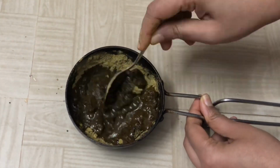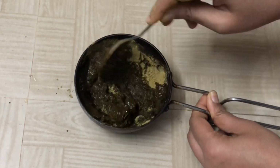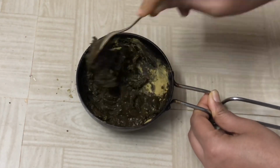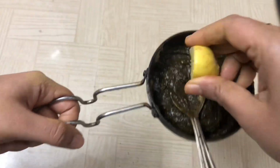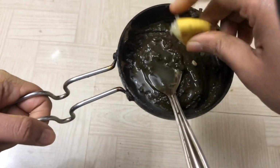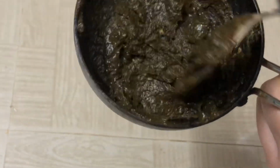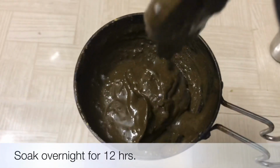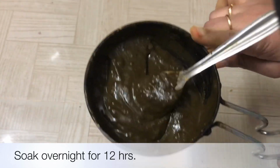If you have dry and frizzy hair, then with this pack you can also add 1 teaspoon of aloe vera gel, or you can also add an egg to make it more frizz free. Also next we're going to add half a lemon and mix it well. And now we're going to let this sit on our countertop for 12 hours. Let it soak for 12 hours and then it will be ready to use.